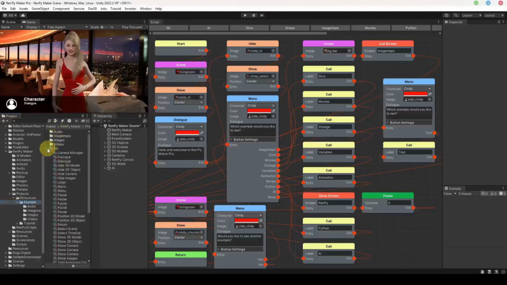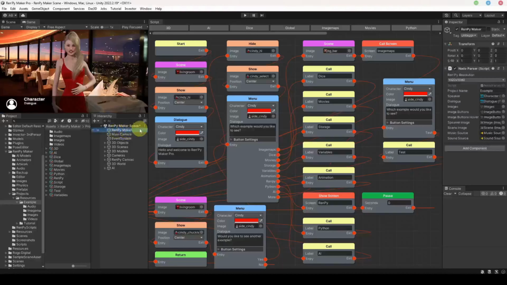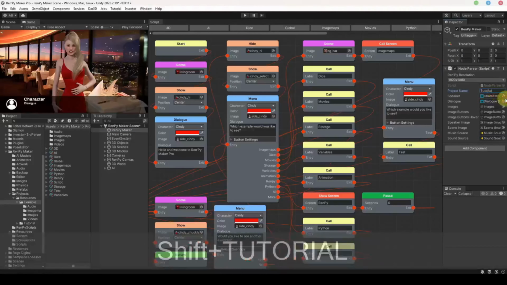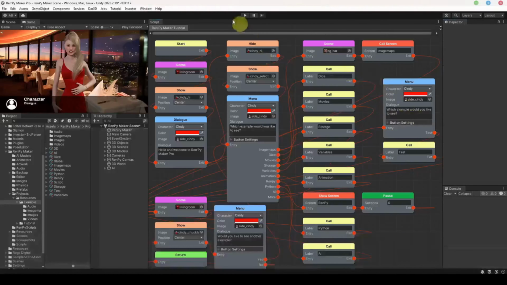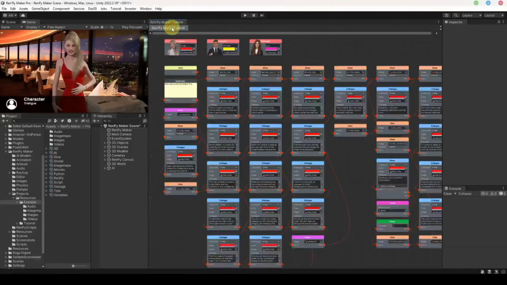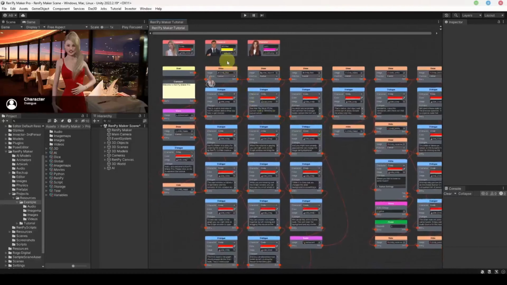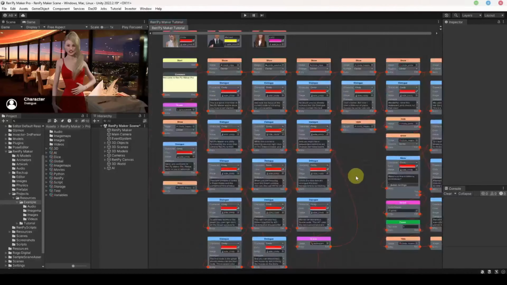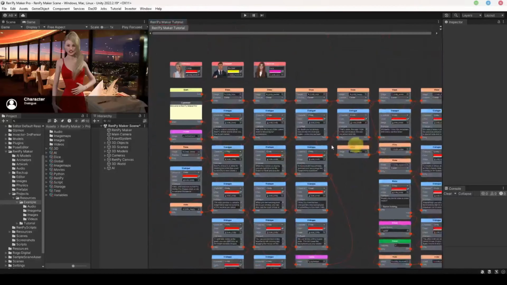Below that, of course, is the graphs. We've got a 3D graph here, and you can see there's a lot of nodes in there. And if you ever need to change a project, of course, you can click on Ren'Py Maker here, and then the node passes script and the project name. So if I wanted to switch to the tutorial, we just type that in, click here, you'll notice that Ren'Py Maker tutorial tab has popped up. If I click on that, you can see the tutorial program. And I like to keep my nodes in vertical columns just because it makes the most use of the space, but you can of course go horizontally and arrange them in any way you want.